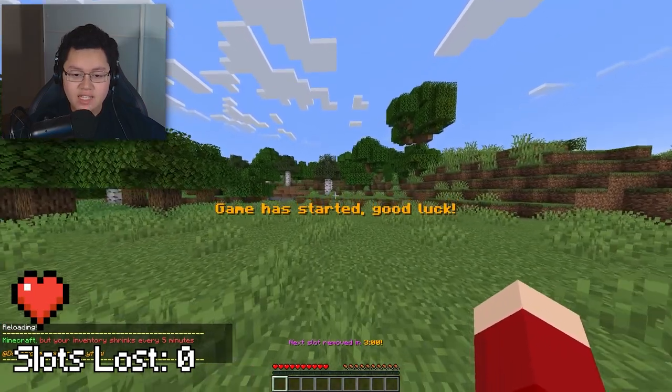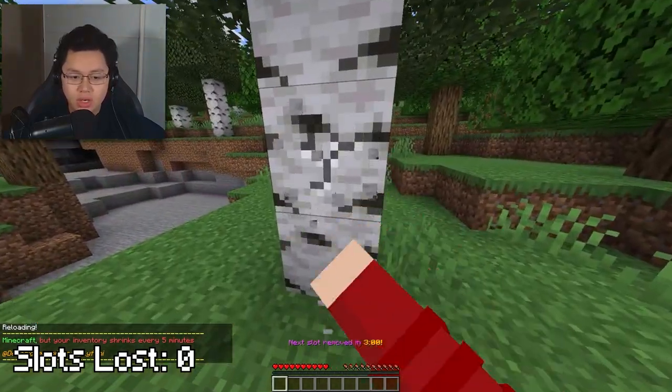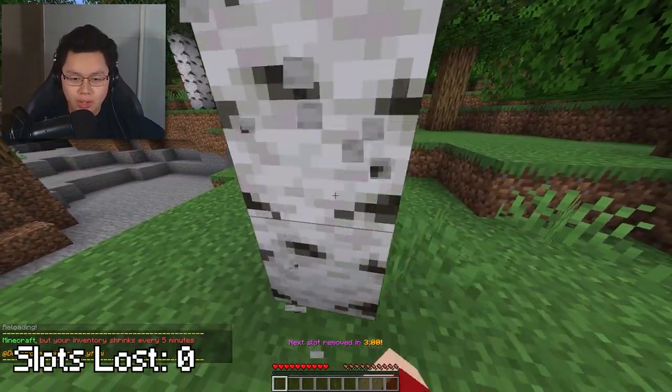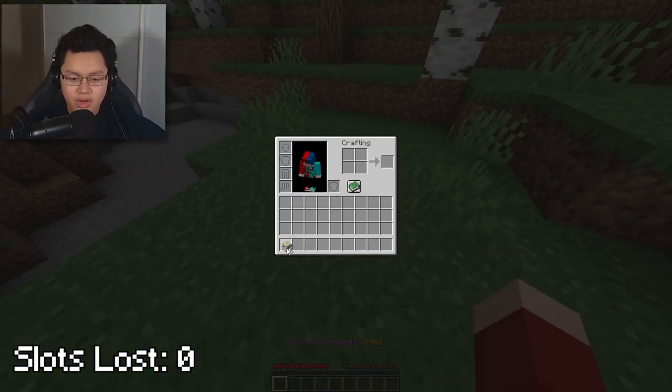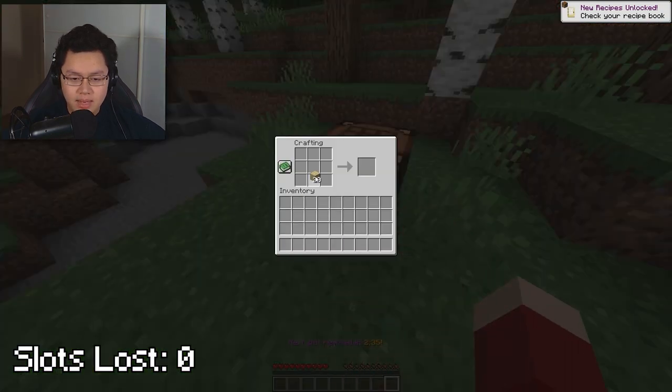Okay, the challenge has officially started. Okay, so the first thing I do need is wood. Let me get this whole tree down. I think that's enough wood. Let me turn these into planks. Then I'm gonna turn this into a crafting table. So place a crafting table here, and I'm gonna make myself sticks just like that, and I'm gonna make myself a wooden pickaxe and a wooden axe. A pickaxe just like that, and an axe just like that.